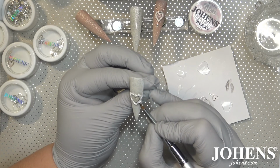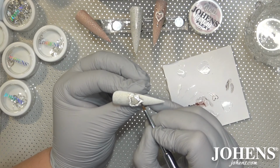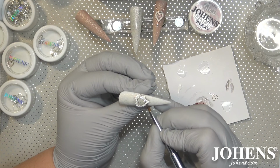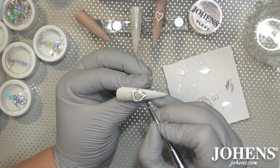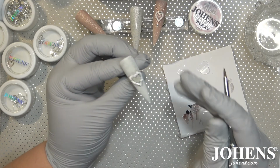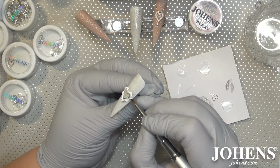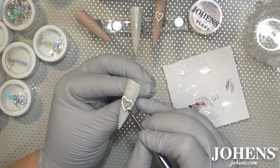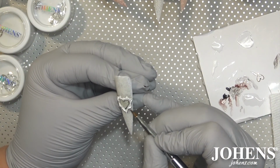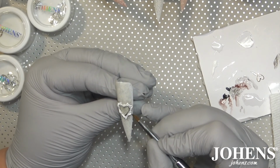I'm using the acetone only when I apply too much. This is why I don't apply too much at one time, because you have to wash it back, right? So I just apply. You see, it creates a little kind of shadow. Then I just touch it to smooth it out.